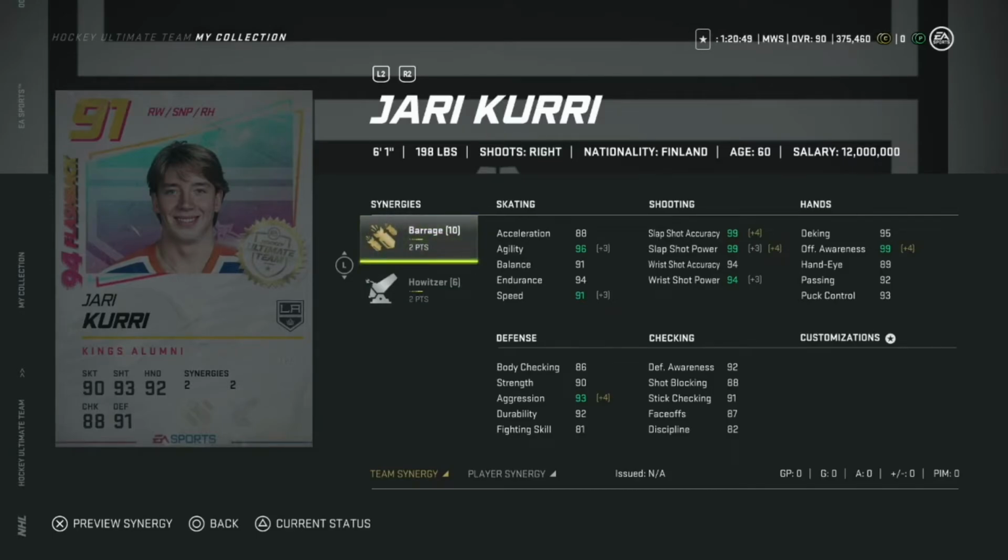So, I mean, Barrage is so annoying, but his slap shot power and accuracy is up to 99, 94 on both for wrist shot accuracy and power. So his shooting's gonna be insane. 88 acceleration. You get Spark activated, that's up to 92. Speed with Howitzer's 91. Add 3 more due to Distributor, he's up to 96. This is a good card because he also has pretty good defensive stats as well.